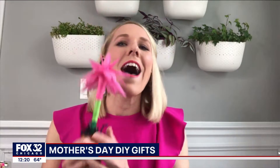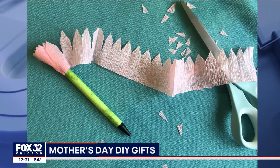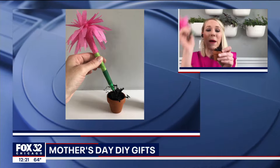So you're starting out with some fun paper flower pens. Tell us what gave you this idea. What gave me this idea is I always reach for a pen on my desk and they're always gone because my kids take them. So I figured if my kids made me a cute little pen in a pot, they wouldn't take it and would know it was mine. All you have to do is wrap this in tissue paper or crepe paper — it's just a pen you have around the house. Use a little Elmer's glue, wrap it up and you have your own cute pen, and put it in a pot.